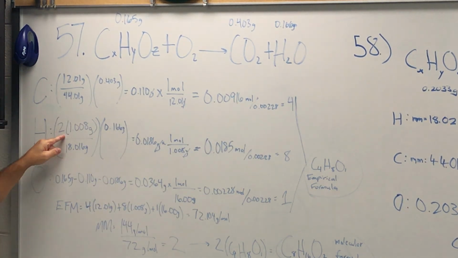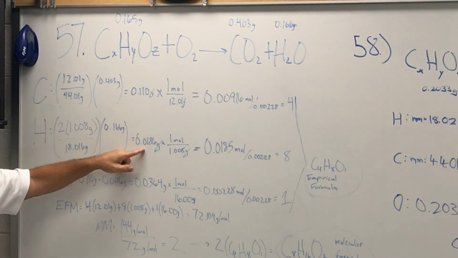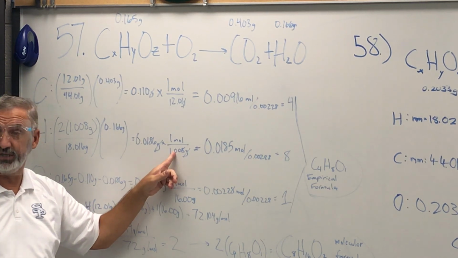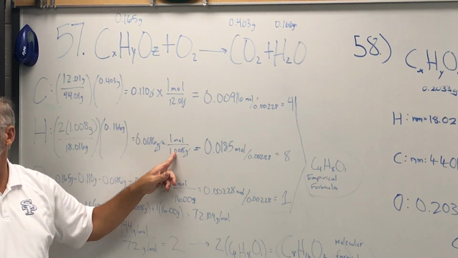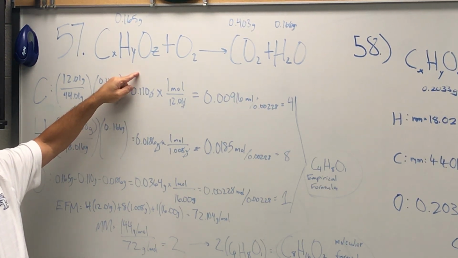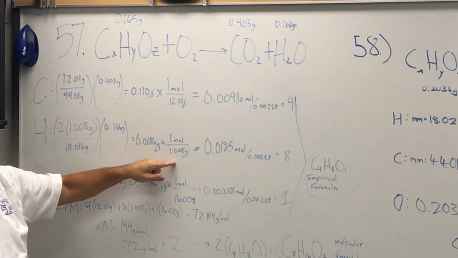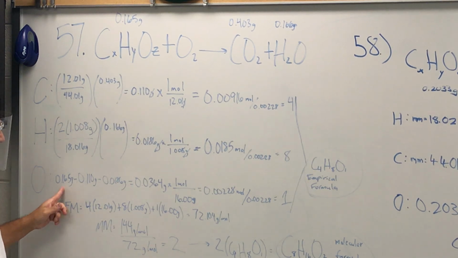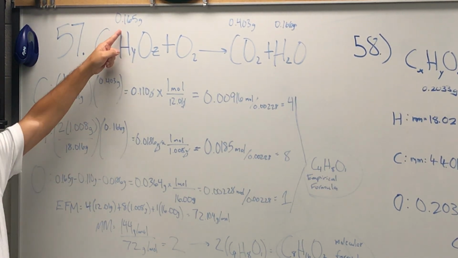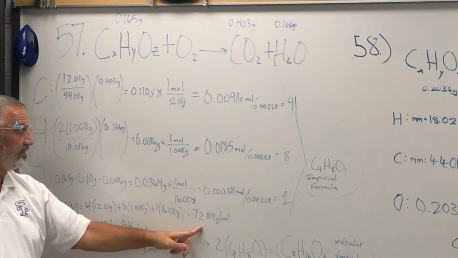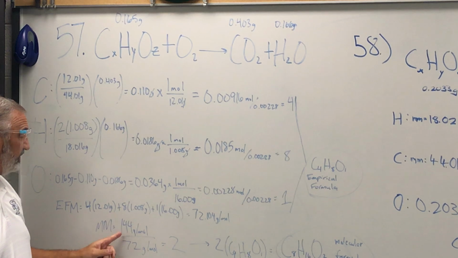Do the same thing: this is the percent hydrogen in water times this, so you get this many grams of hydrogen. Now again, a common mistake is to try to divide by 2 here, because you think H2, but hydrogen in a compound is not necessarily going to be a 2. So you need to always divide by grams per 1 mole. Okay, so divide by the 1, you get moles of hydrogen, and then oxygen, you just subtract. We know it's all this, subtract those 2, okay? So you get grams of oxygen.